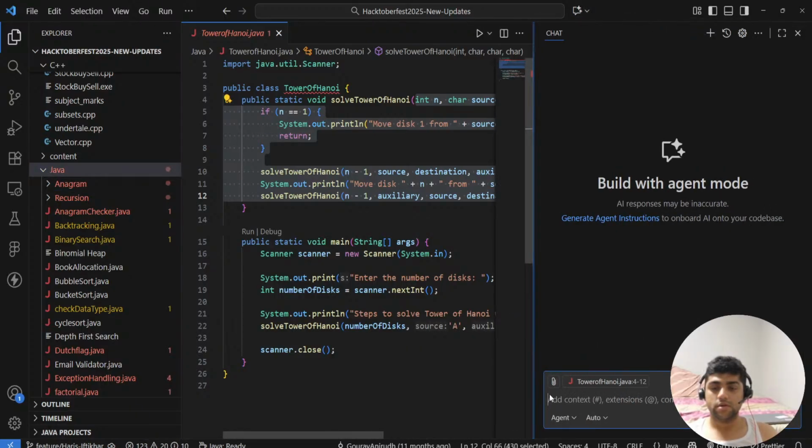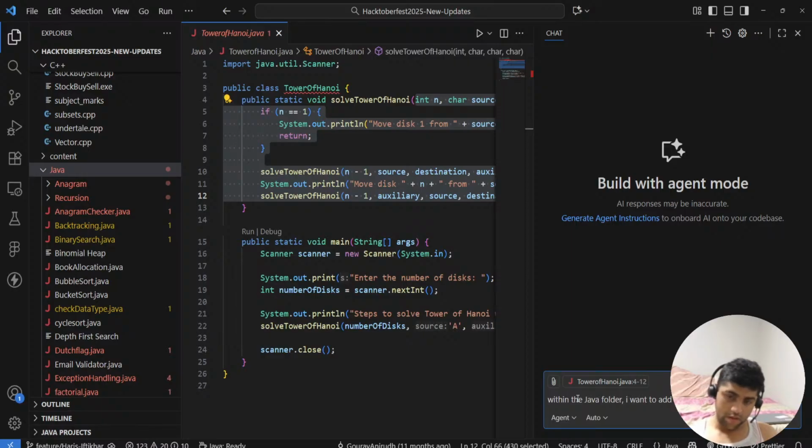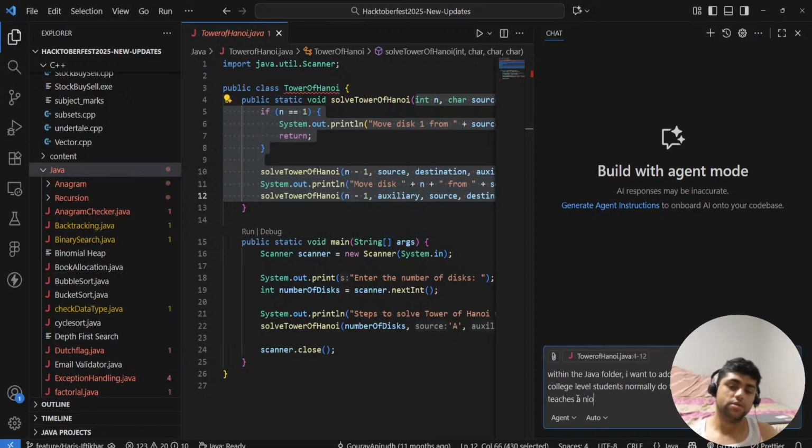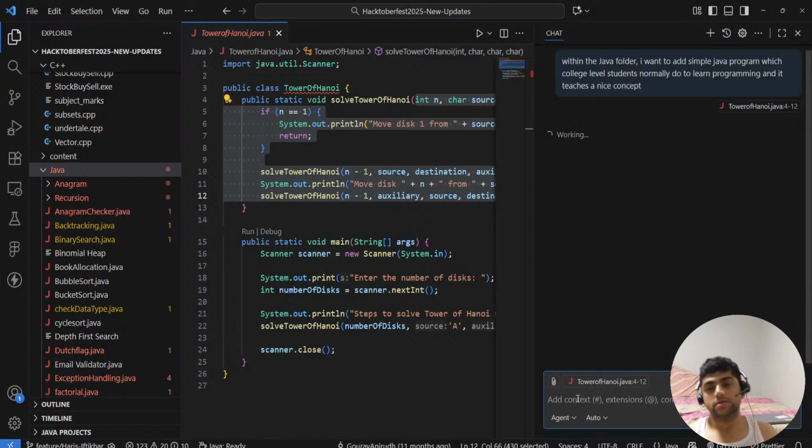Okay, I want to say within the Java folder, I want to add a simple Java program, which college level students normally do to learn programming, and it teaches a nice concept. Okay, so let's see what it comes up with.